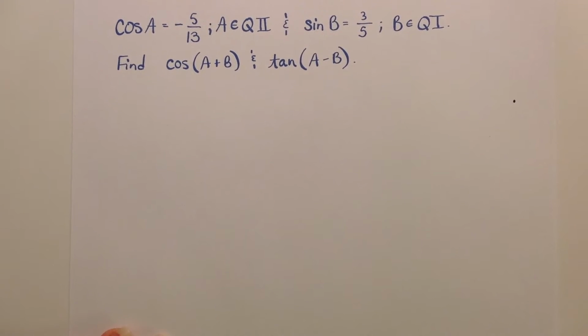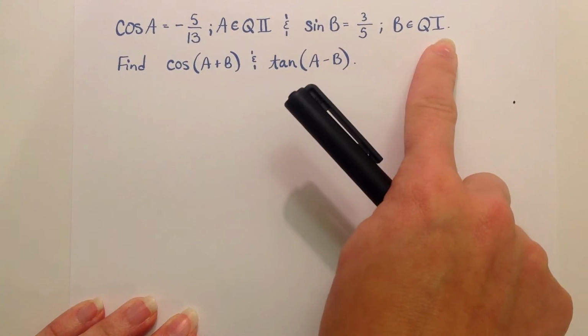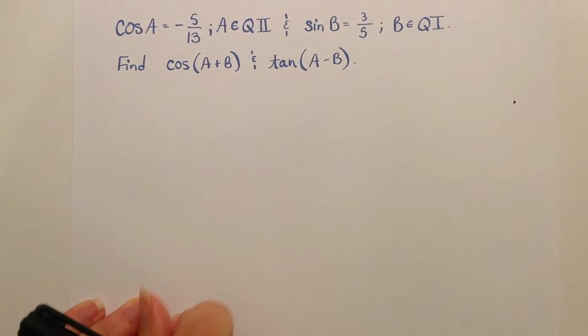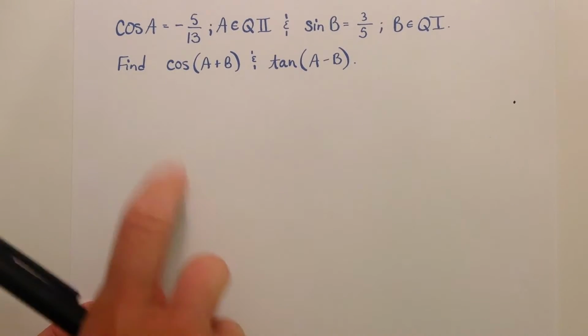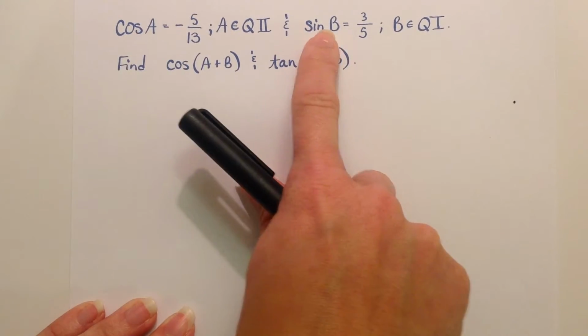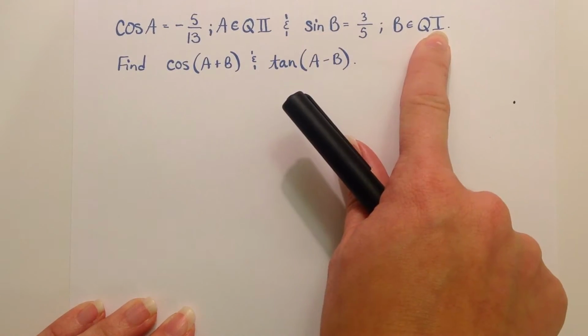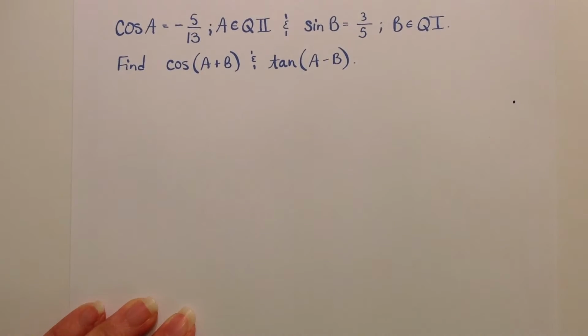All right, this problem has several steps to it. The information that you have across the top here is just all given information, and we're actually going to go back and use X, Y, and R to help us figure all of this out. Now you'll notice all of this first part is just in reference to angle A, and of course all of this over here is in reference to angle B. So first of all, let's just talk about angle A.